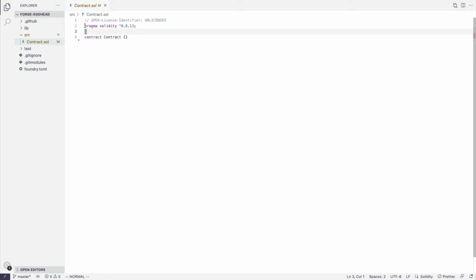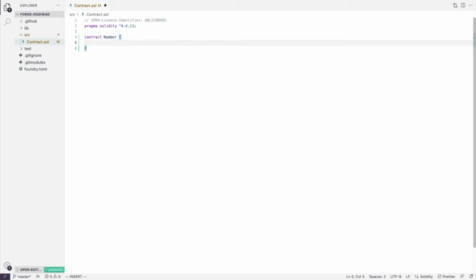On our first line of code, you can see that we are declaring our Solidity compiler's version with pragma solidity, and we are saying that we are going to grab a version greater than 0.8.13. And then we are declaring a contract whose name is Contract. So let's go ahead. We will change Contract to TheNumber.